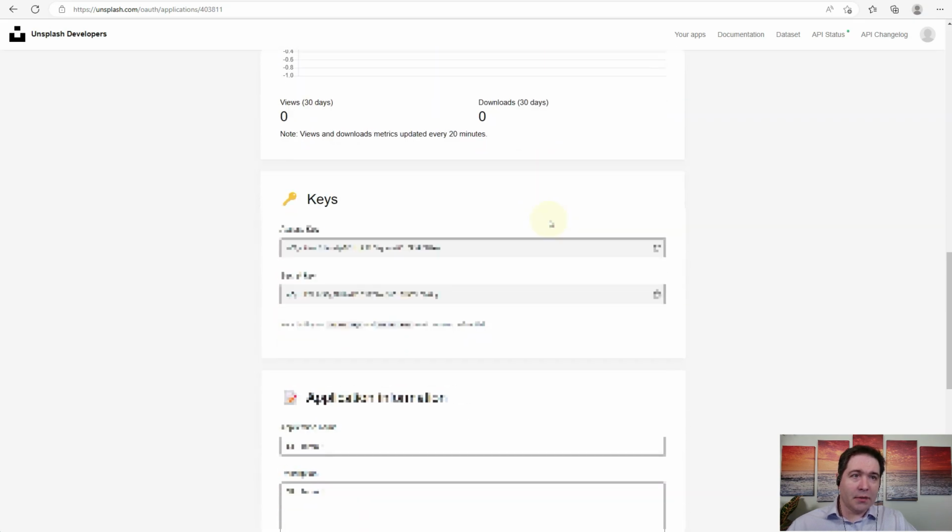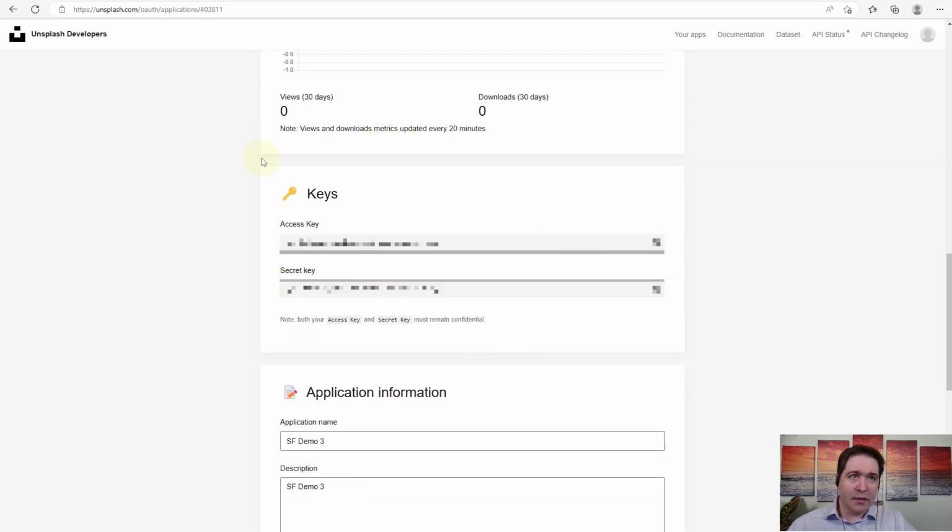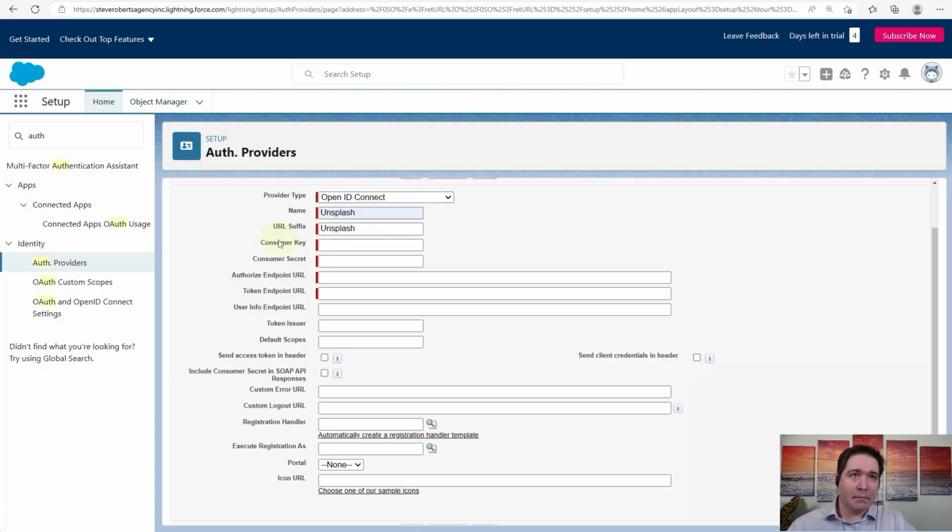We'll scroll down here. You'll notice that there is a keys section, an access key, and a secret key. Now you might have noticed that there's a different terminology between systems. That's pretty common. It's a little confusing, actually.